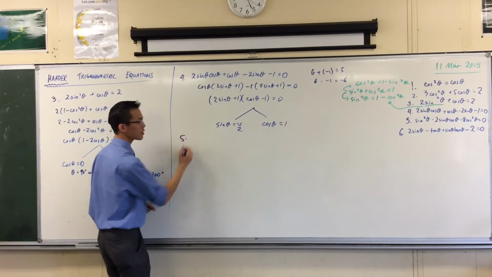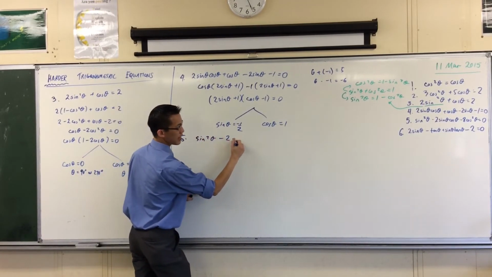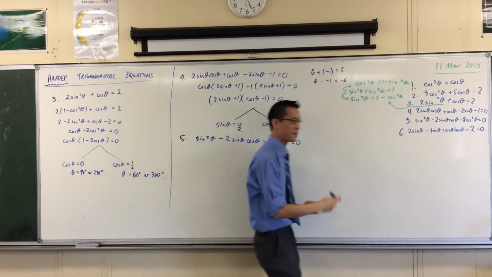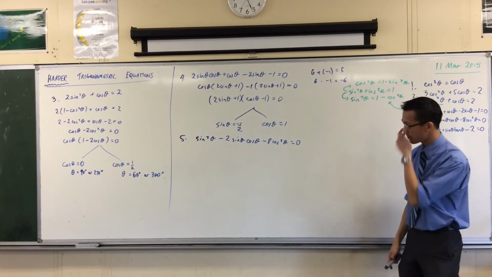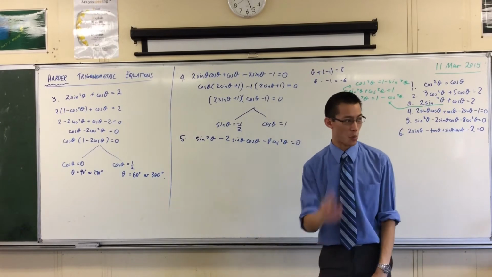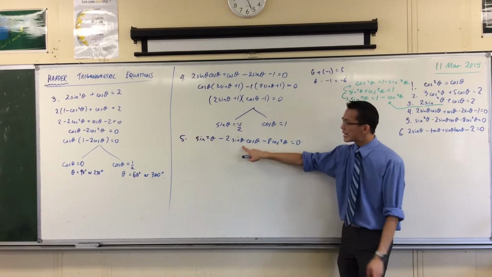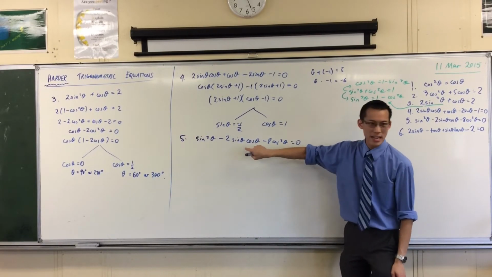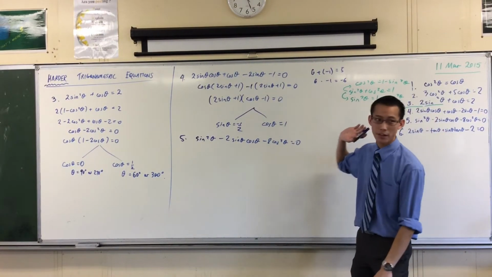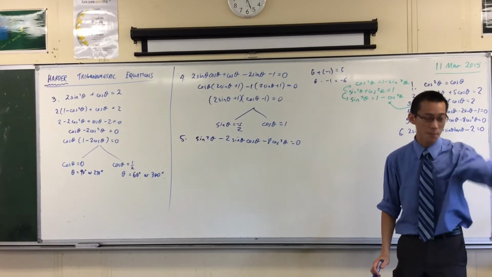Alright, 5. Let's have a look. I'm going to write this out, and immediately you will see a problem. Yucky numbers. Okay, number 1, the numbers aren't very friendly, but more significantly, you've got a sine squared, you've got a cos squared. You could swap either of those out for 1 minus cos squared or 1 minus sine squared using the Pythagorean identity, but you're kind of stuck with this guy, right? You're like, where's he going to go? Okay, so what this should tell you is that this is going to be neither a quadratic in sine nor a quadratic in cosine. It's going to be a quadratic in tan.